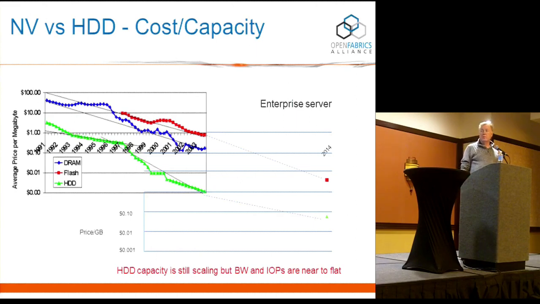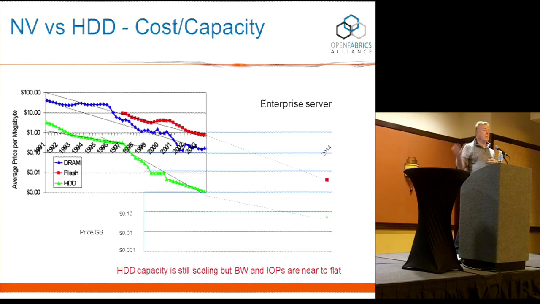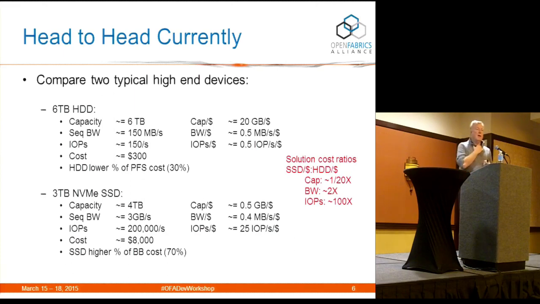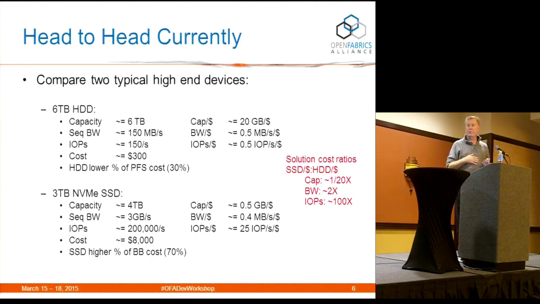The bandwidth and IOPs features of flash memory scale well with capacity. As we scale down the line widths and transistors get smaller, they go faster, so IOPs are going up and bandwidth is going up. Just for fun, if I pick two typical high-end devices — and I don't mean to suggest that any of the ratios here are canonical — these are numbers from my own recollection: if I take a 6 terabyte hard drive, I can do about 150 megabytes a second — that's the peak transfer rate — and about 150 IOPs on a spindle, and they cost about $300.